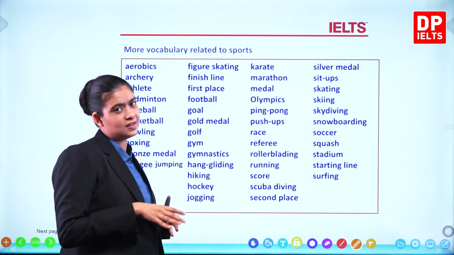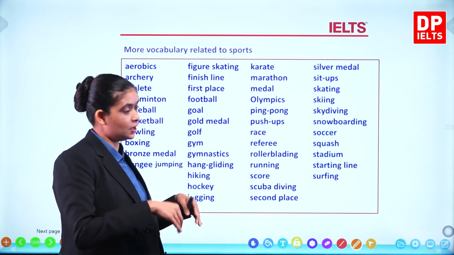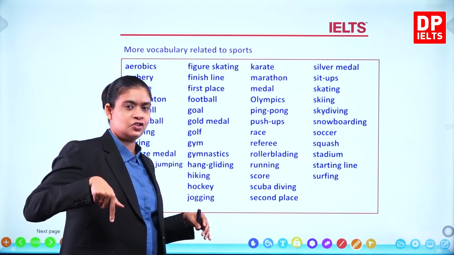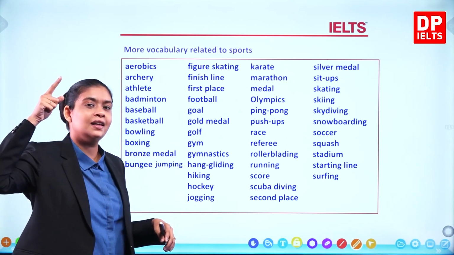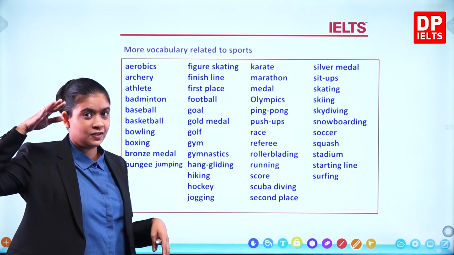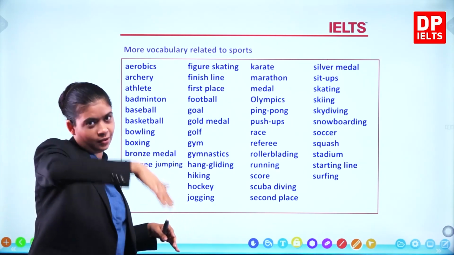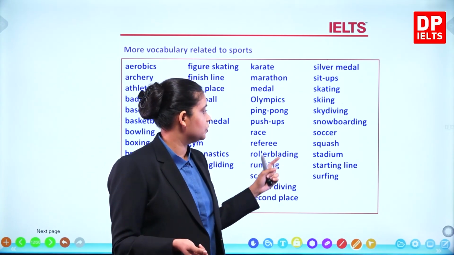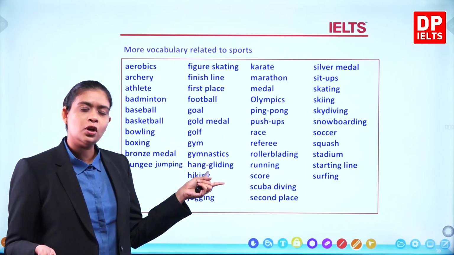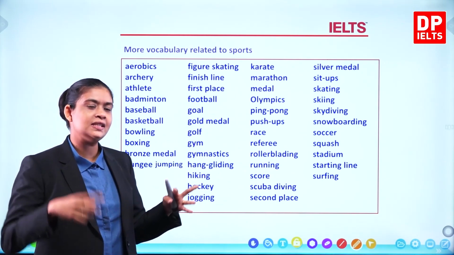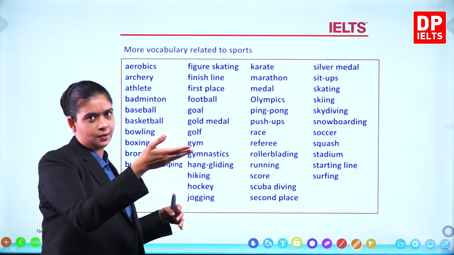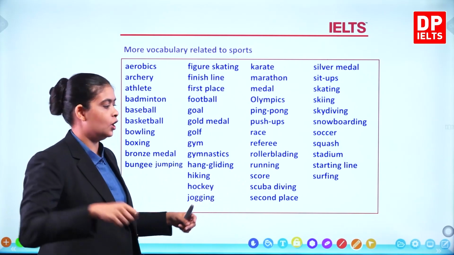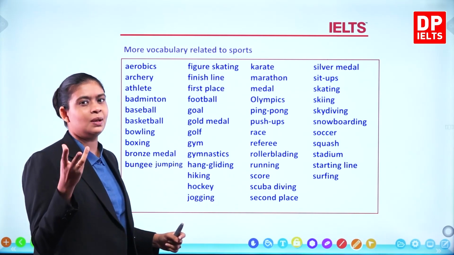Skating, when you use the skateboard. Skiing is when you use the skis, okay? Skydiving is like bungee jumping, but it's actually you go into the sky, okay? You go in a plane up into the sky and then they let you go, right? And then you jump. Snowboarding, again, a winter sport. You have soccer. You have squash, which is like tennis. The difference is tennis, you actually play it with another partner. Squash is just onto like the wall. You just play it, okay, with the similar ball, okay.